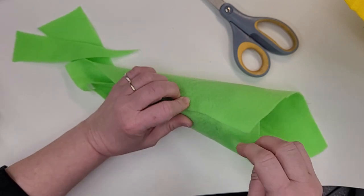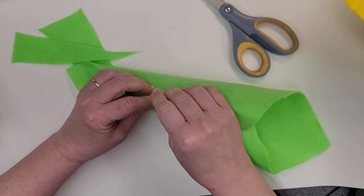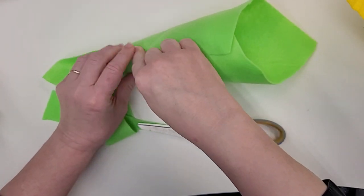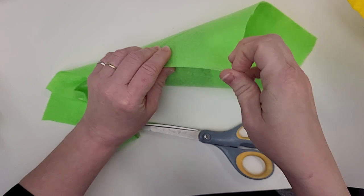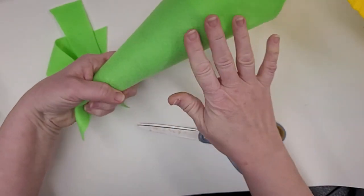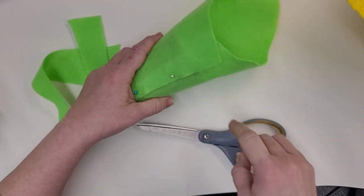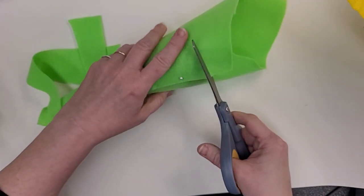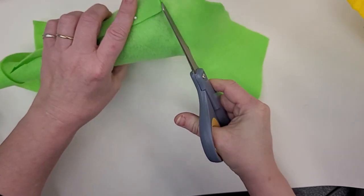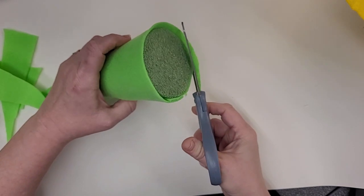Now, to hold this in place temporarily, I'm just going to stick a couple of these pins in here. Oh, and if you find it's a little loose, you can tighten it up a little like that. Okay, so it's all nice and smooth. There's no wrinkling. Okay, so now we're going to cut the bottom edge. And we're going to cut the felt even with the bottom edge, just generally, and we can go back and trim it up nice and tidy. Try not to cut into the styrofoam.